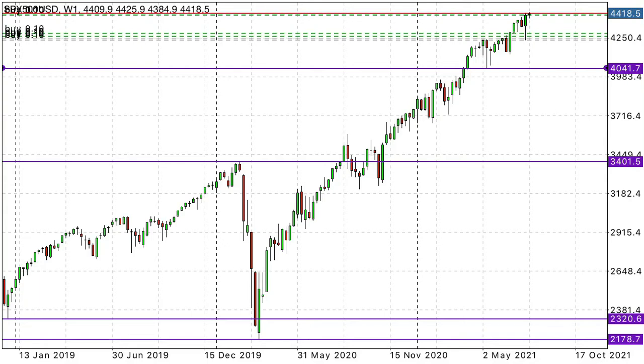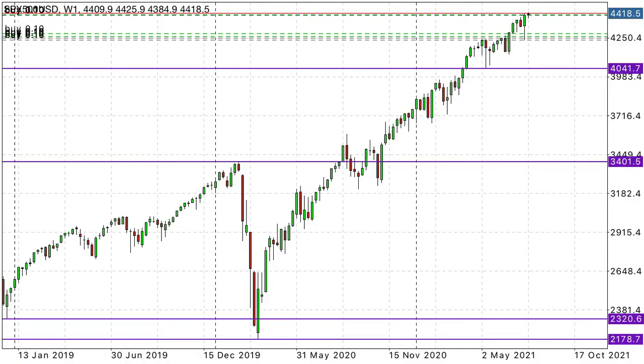Even on a weekly, we're still on an uptrend. Why? Because the current price is still above the swing low, which is 4041. And when the market is on an uptrend, we always look for buy opportunities. Why? Because the momentum is to the upside, so we can't sell when the market is on an uptrend unless you are trading the trend reversals. But if you are following the trend, you always spot the beginning of what? You always spot the beginning of an impulsive move, not the correction move.